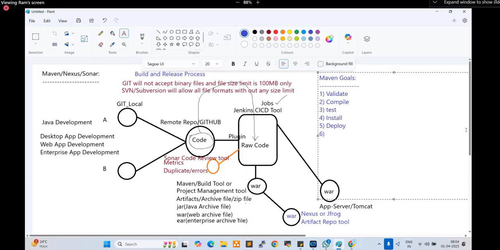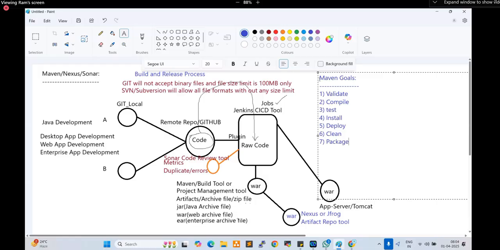Clean install, okay, clean is also there, right? What are the three goals we are using? Clean, install, package, right? Package, yes. These are the seven important goals. How many Maven goals are available?